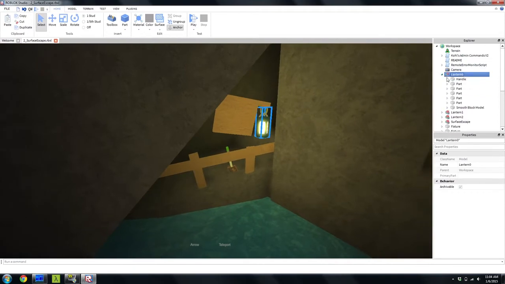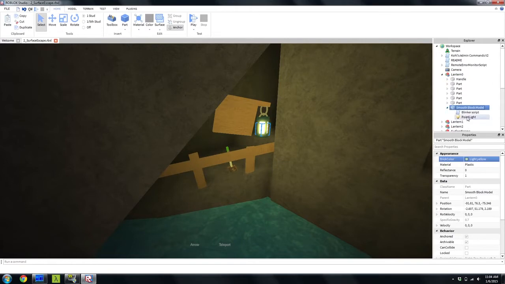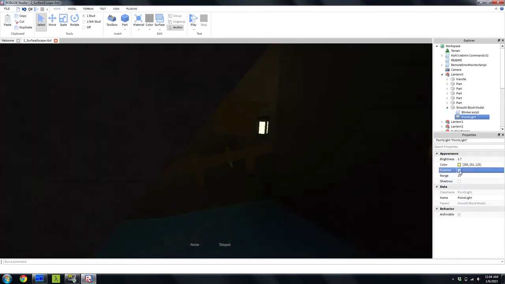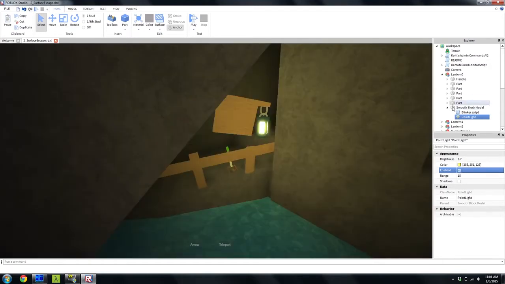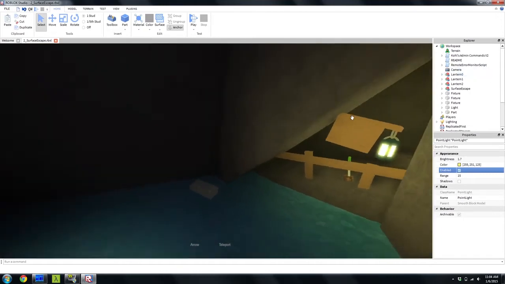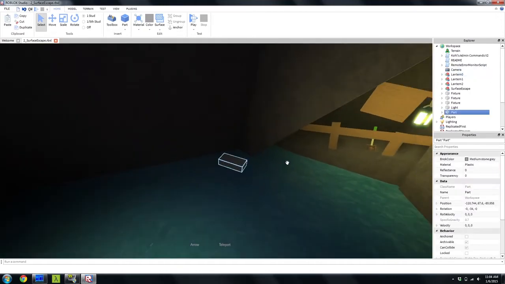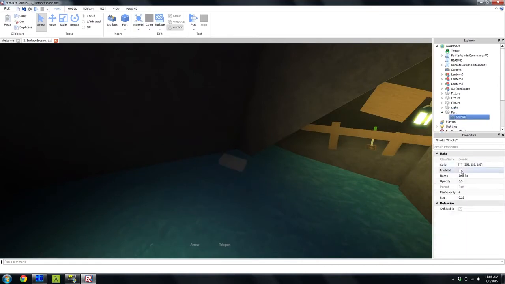Also, even if you don't have the light on, you can disable the light. You will still see this object in the dark because it emits light, right? So even if there is a bit of light there, you will still see it. This could be used for interesting gameplay effects. I guess it's up to you guys. Alright, let's move on. So I have a part here. This part has a smoke emitter. This is our usual smoke.